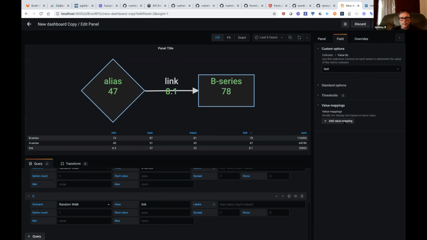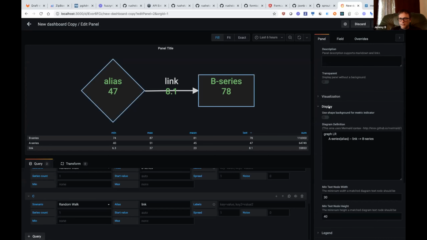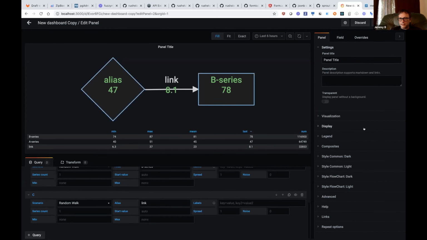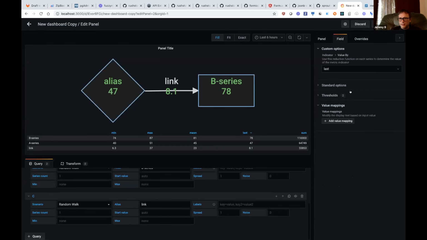But with the new standard field options, I was able to take advantage of that and remove a lot of that code. So this configuration supports that. If we want to, let's change the threshold, for example.